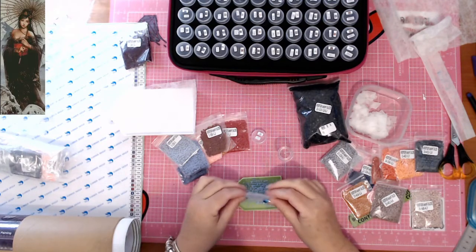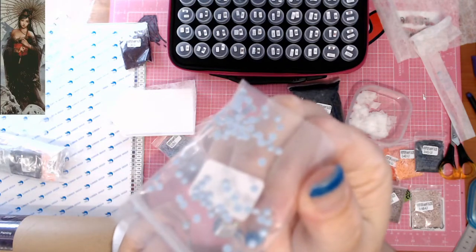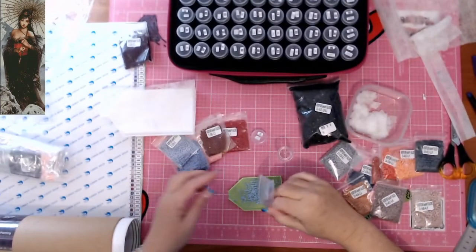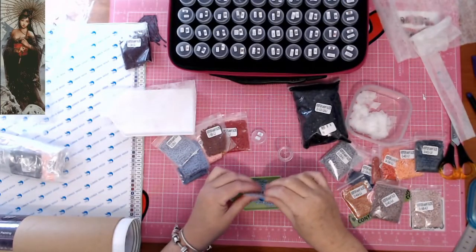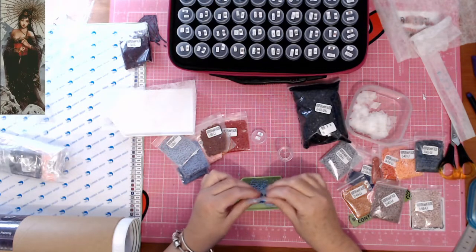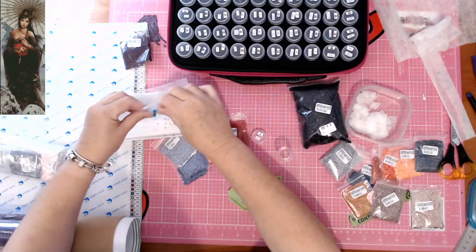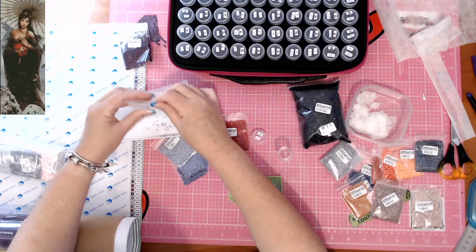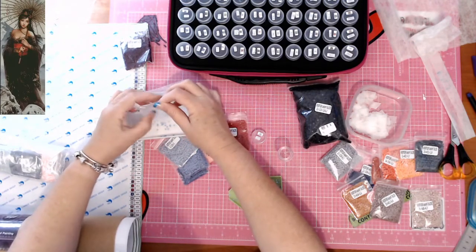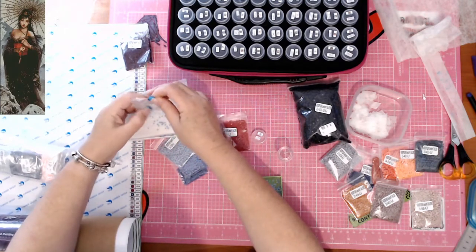Okay. See how we've got the static here? You can see the drill's actually sticking to the bag. Static's not too bad. But if I tip them straight onto the dryer sheet, they're happier to come out. To me, that's what it seems like. They come out so much easier if I'm tipping them straight into dryer sheets.